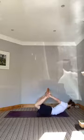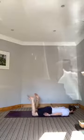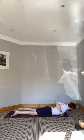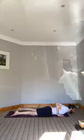Inhale, back to center. Exhale, coming down. Take care. Once you're fully grounded, release the clasp of the legs. Straighten the legs out. You can keep the feet hip distance apart or so, bringing the hands in line with the chest. You're welcome to push up, then back, whichever way is required for you.